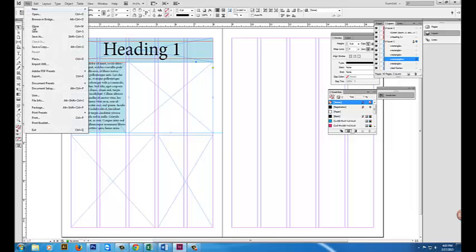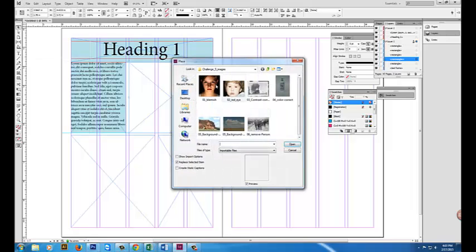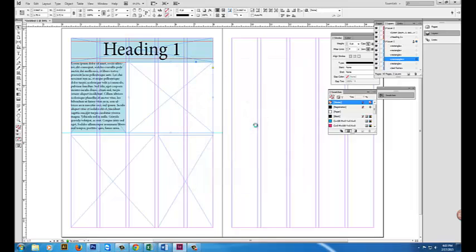And I'm going to go to File and Place. So what we're doing is creating a link between this placeholder and an original picture. So I'm going to go to File, Place, and I've got some other images here, and I'm going to just click on this, hit Open, and my image is way bigger than what my space is.